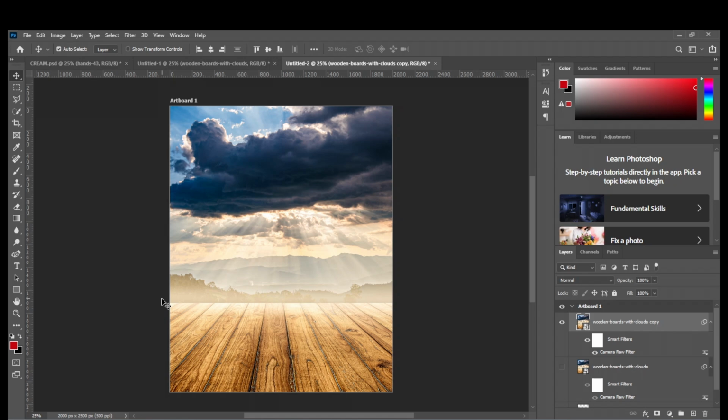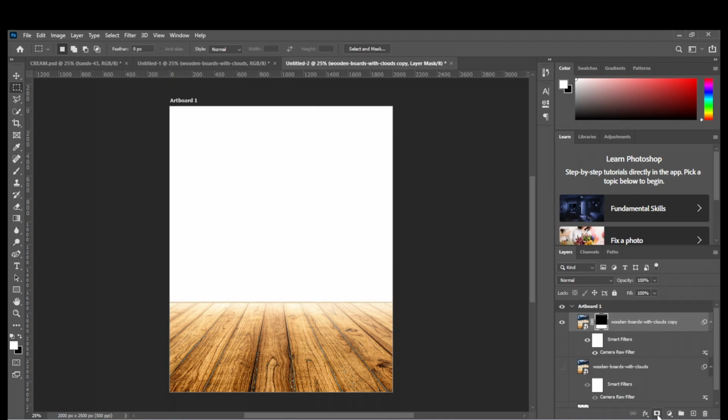We're cutting this part since we are blurring this part. So let's go over to the rectangular marquee tool and start from here. This is our main concern, and then we layer mask it.